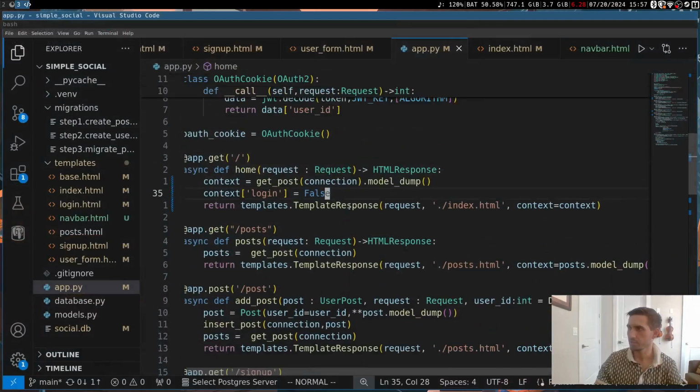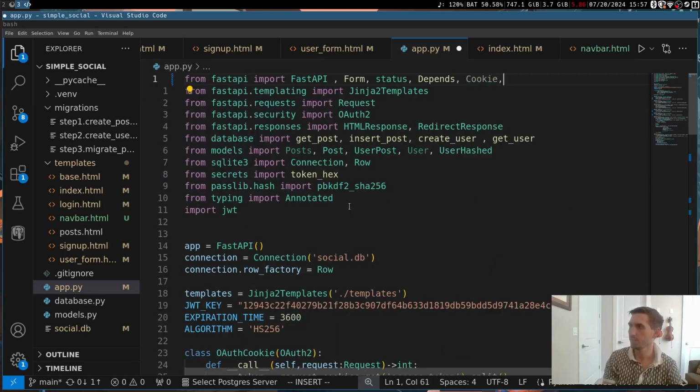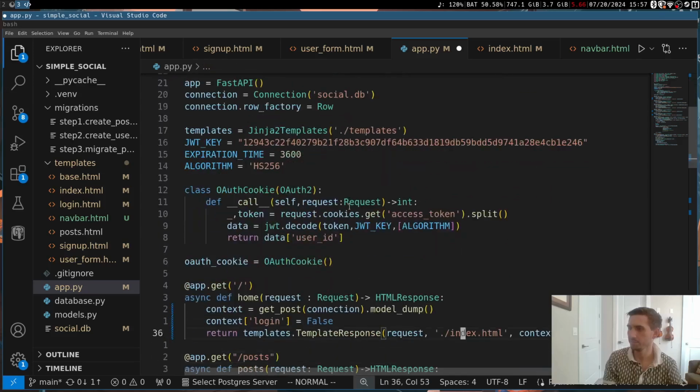So that works. So the next thing we need to do though is we need it to be based off if we have the access token. So in order to check if we have the access token, we can go from our FastAPI and import what's called the cookie right here. So I already have it imported. So let's go and add the cookie here. So we'll add another variable and we'll call it the access token.